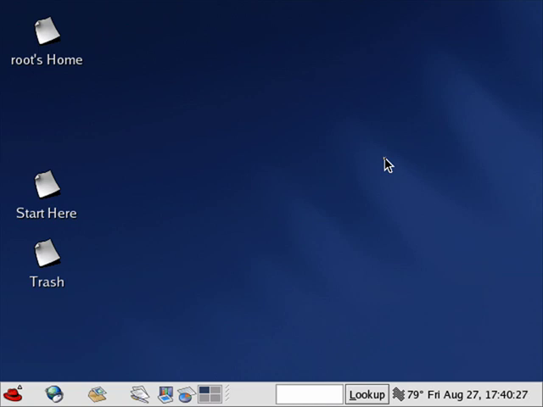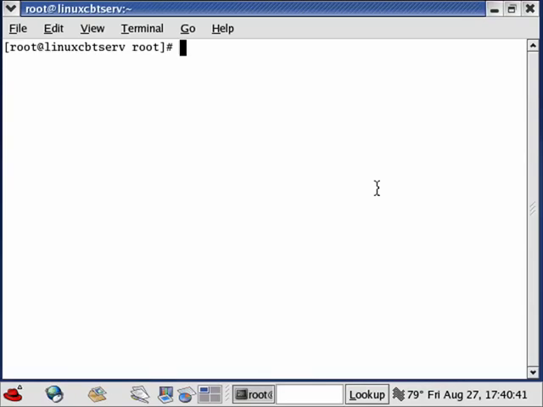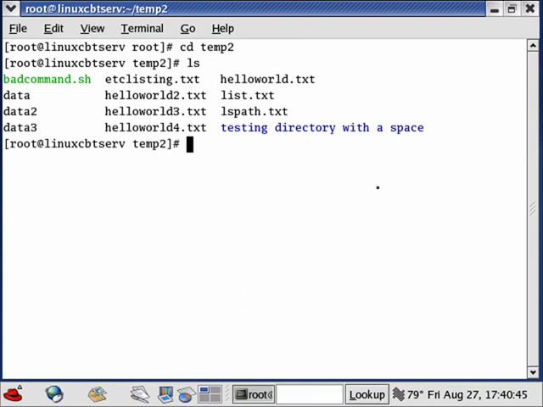We'll show you various ways you can implement a simple shell script and some of the techniques that we've taught you thus far, such as redirection, you name it. Let's open a shell, and we'll show you some ways you can get going. We'll navigate into the temp2 directory. That's where we've been. It's a clean directory.